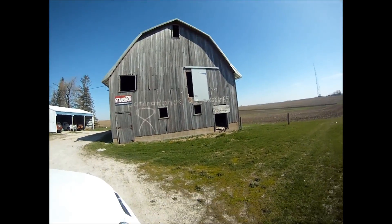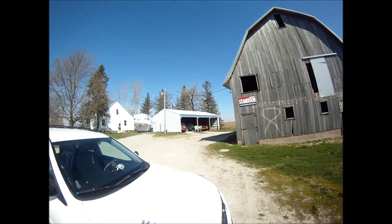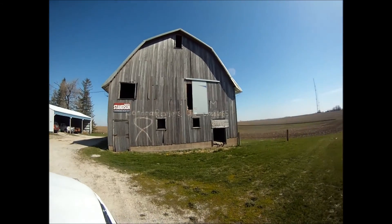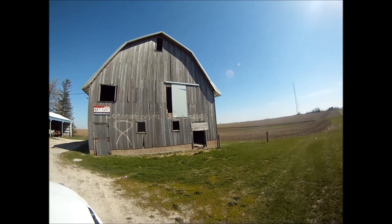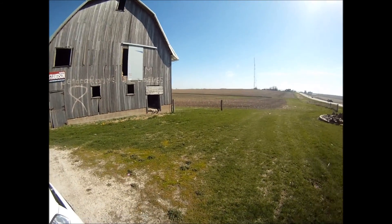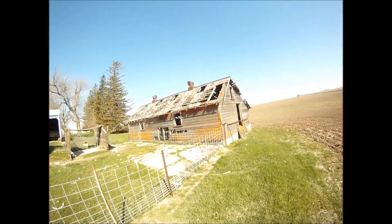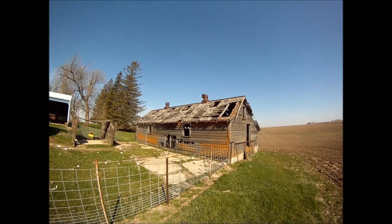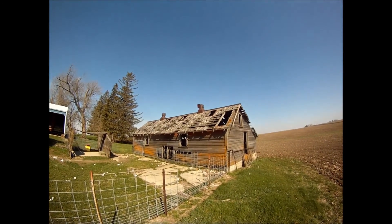This is the barn we're going to be doing around — I'm going to start here, then we're going to go over to the house area and do over there. Hopefully we'll find something good. It says class of 65, 46 years on there, so it's been here quite a while. Check out that old barn in a state of disrepair.